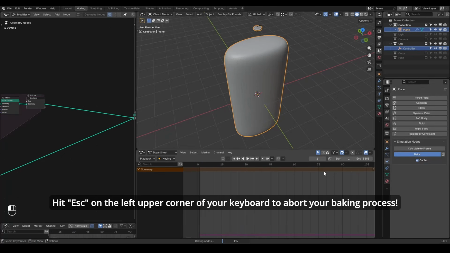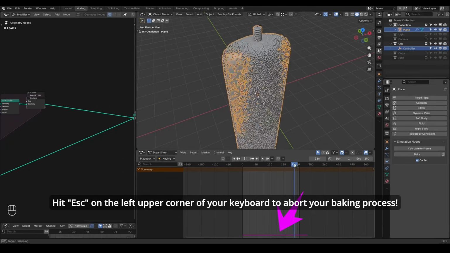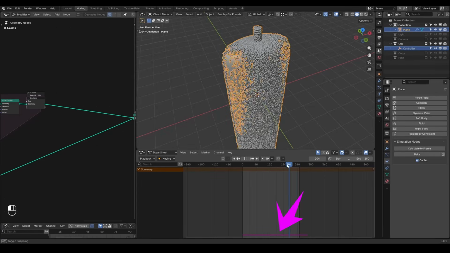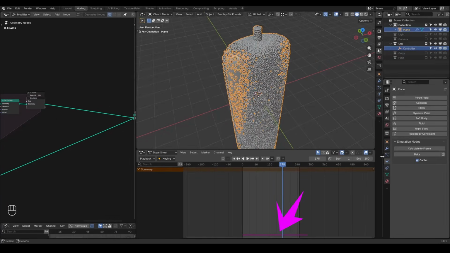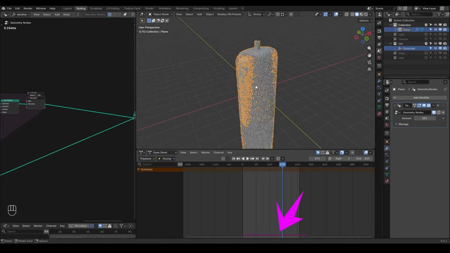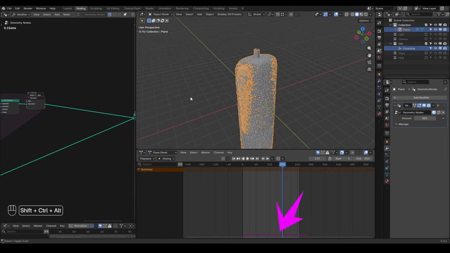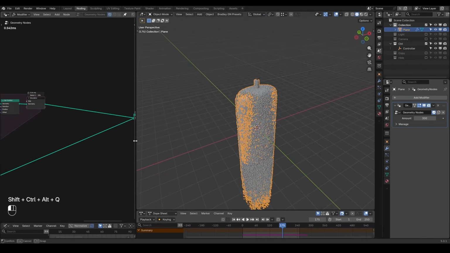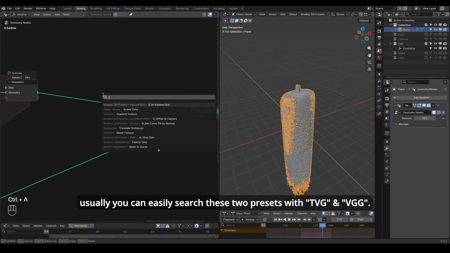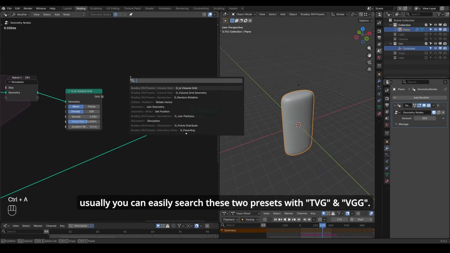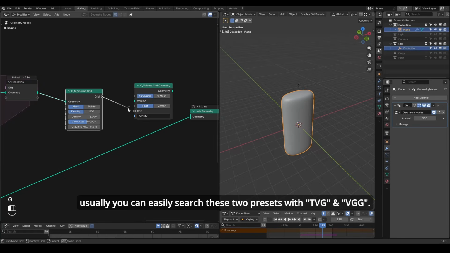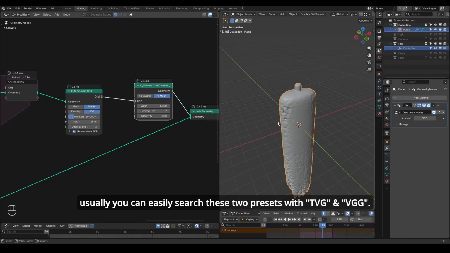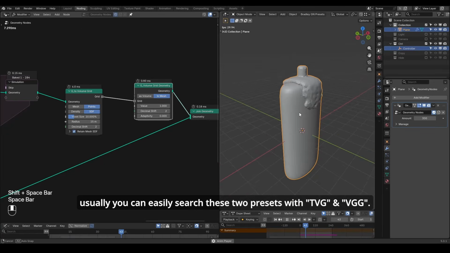I will hit escape to stop our baking. You can see we have about 250 frames of pink strips from the bake cache. I think it's enough for our animation and the tutorial. And now we can freely slide on the timeline without having to play the animation from the start. Now within the node tree, we are going to add 2 volume grids and the volume grid geometry, which turn particles into point SDF and output. So now playing the animation, it looks like a kind of fluid simulation.